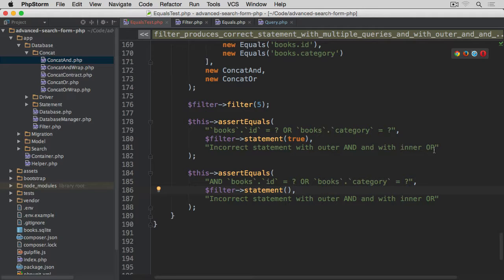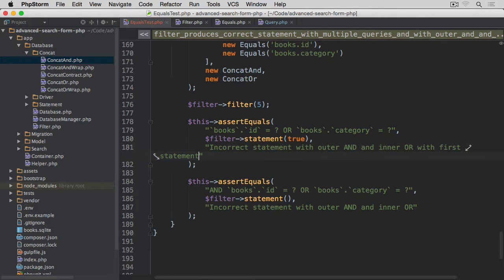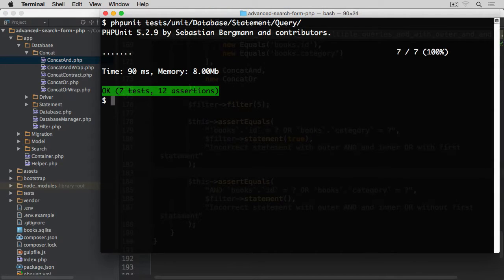Perhaps we should update these messages here as well. Incorrect statement with alter and, and let's just say in an or, with first statement, without first statement for the second one. Okay, let's now save it, run a test, and there we go. This time 12 assertions, all of which are passing.